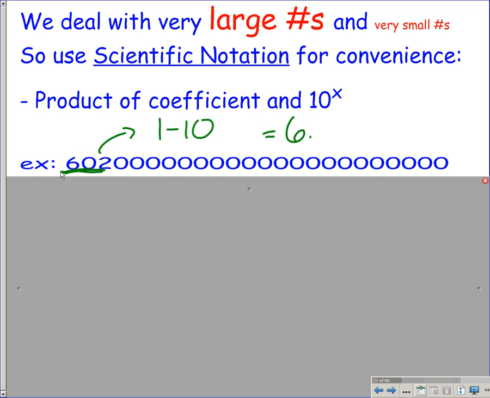So when I convert this, I write 6.02, because I need something between 0 and 10, and then times 10 to however many decimals it takes me to get all the way over here. Okay, so if I counted this, my first decimal would be right here, and I go blah, blah, blah, blah, blah, blah, blah, 23. So that's 6.02 times 10 to the 23rd. Thumbs up if we're okay with this. We all write stuff in scientific notation because I do not want you to waste your time writing out that many zeros. We also can make it so everything's really small.